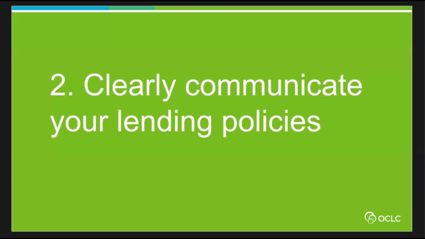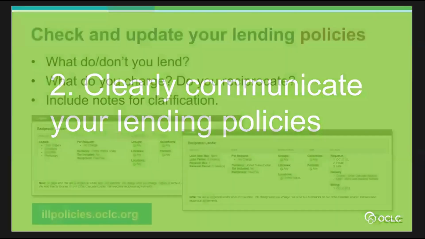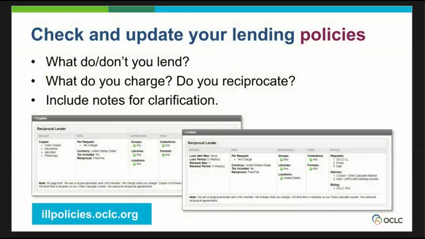Okay, so communicating your policies. This is something like one of the first things when you're setting up your system is to make sure your policies are super duper clear. But if you're new or you inherited your system, you may or may not really know why or what it says in the policies directory. And I find a lot of people are afraid to change things.